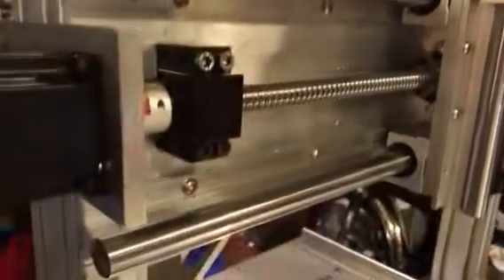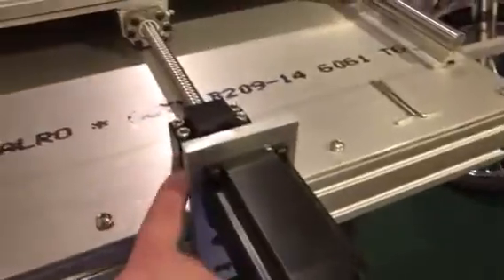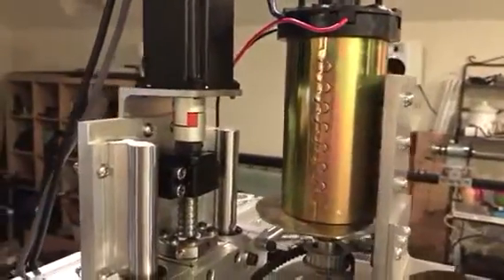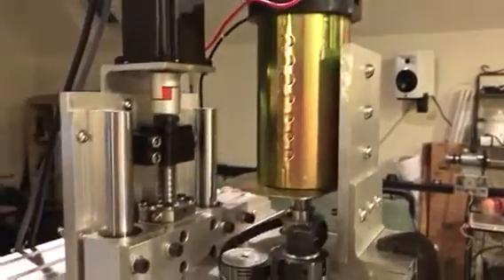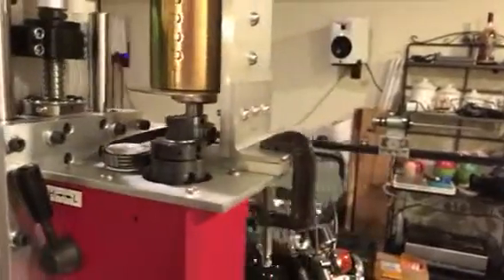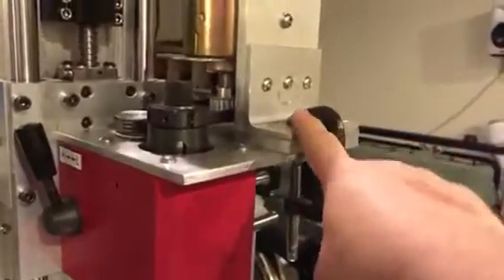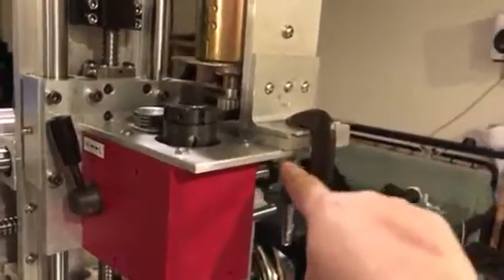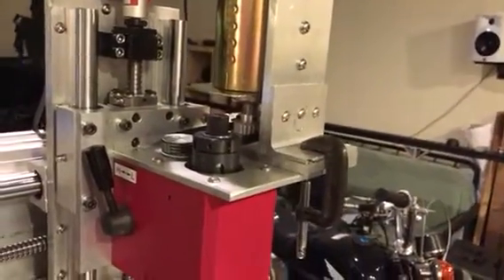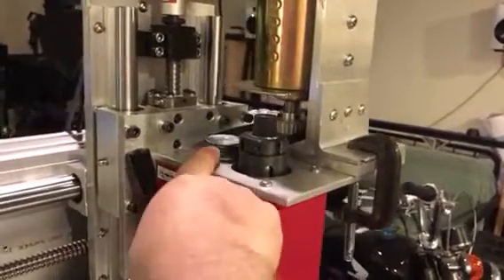So we have quarter-20 and metric 6-millimeter fasteners. I made these custom motor mounts from 3/8 aluminum 6061 — there are two, both identical. This one has the Z-mount with an L-angle and two quarter-20 stainless bolts. I hope to receive the spindle timing pulley tomorrow so I'll be able to set the distance. This is just a spacer block that'll come out of there, and this whole thing will drop down. I'm going to drill a hole underneath that shaft so the shaft can go down through the top plate, through this plate here, so it'll be even in the same plane.